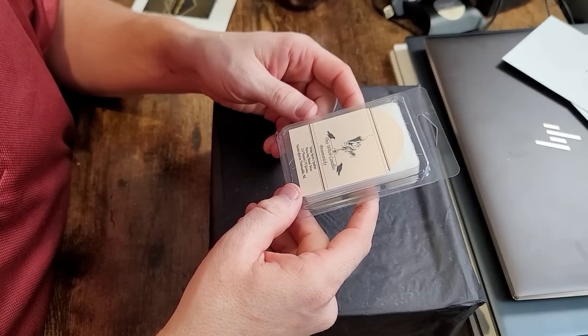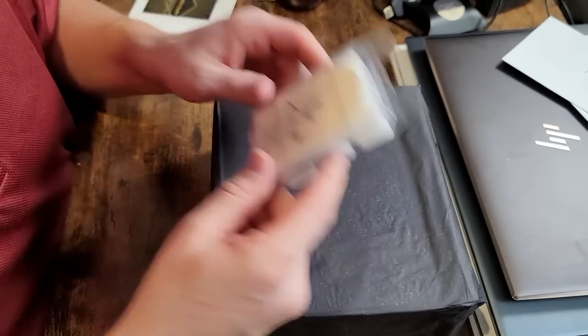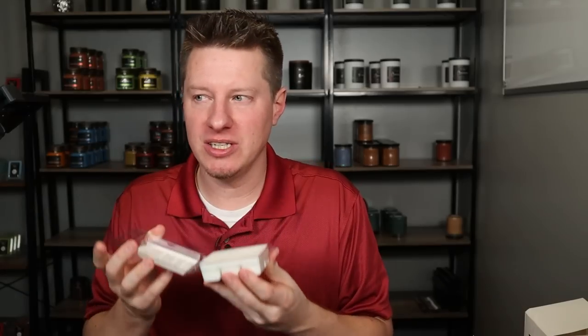This one's called Broomsticks, and it is white birch and leather. Oh yeah, in the letter, Ashley mentioned that she knows I like leather, which I do. One of my favorite candles I sell is a leather candle. A lot of people don't like it, right? It's polarizing again. It smells like a boot shop, but I like it a lot. And it smells really good. Actually, you definitely got the leather smell, right? But that white birch tones it down, softens it a little bit. So it's not as punchy leather right in the face as most other leather scents are. Just to try that one out as well.